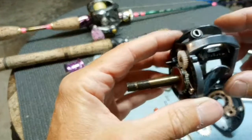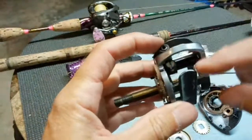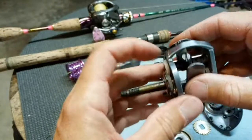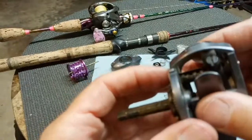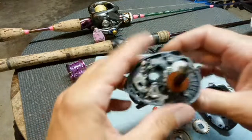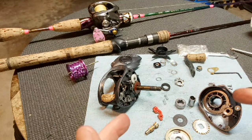So, yeah. Your level wind, that whole mechanism is out where it can get totally jacked and dirty and nasty. Yeah, this one, you guys probably cannot see, but it looks pretty nasty. Yeah, I'm going to do a total teardown, so that sucks.